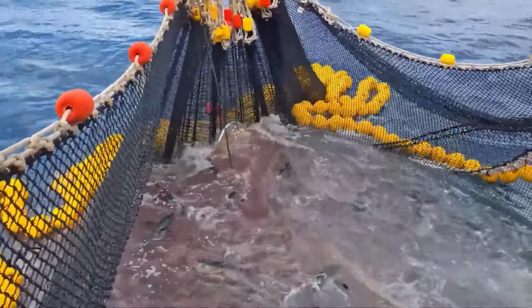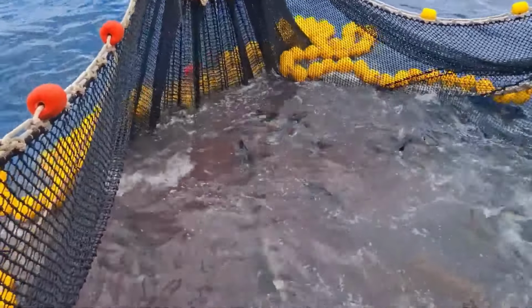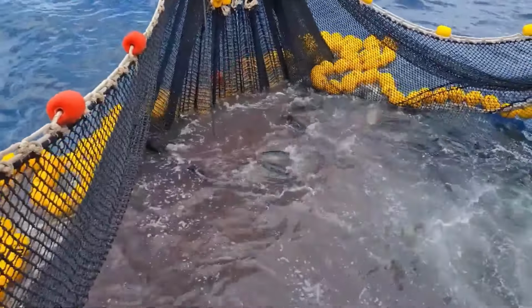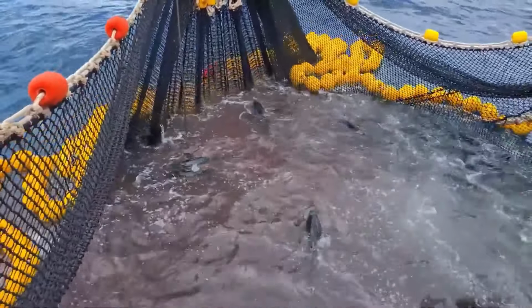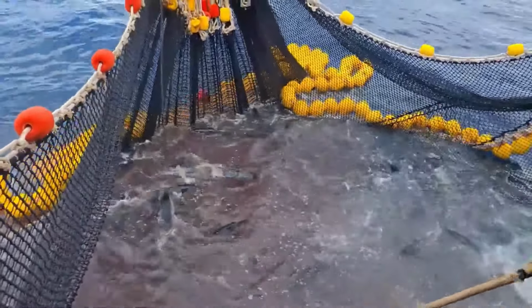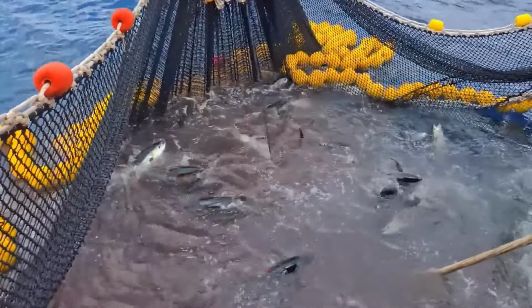When night falls, in the middle of the vast ocean, the fishermen eat together on the deck. Stories about family, hearty laughter make this arduous job suddenly lighter. Each person is an important part of the fishing community on the boat. And that spirit of solidarity is the strength that helps them overcome big storms or days when they don't catch much fish.